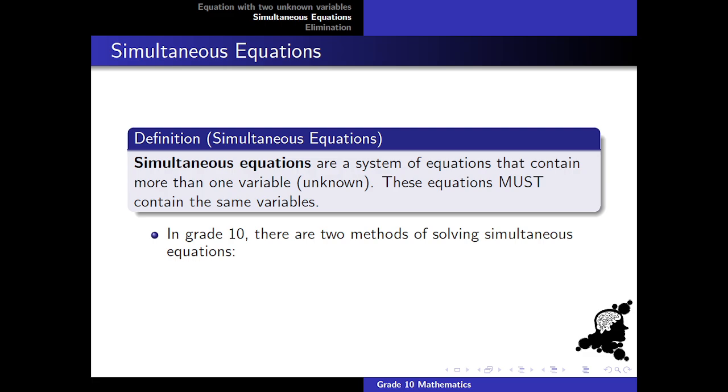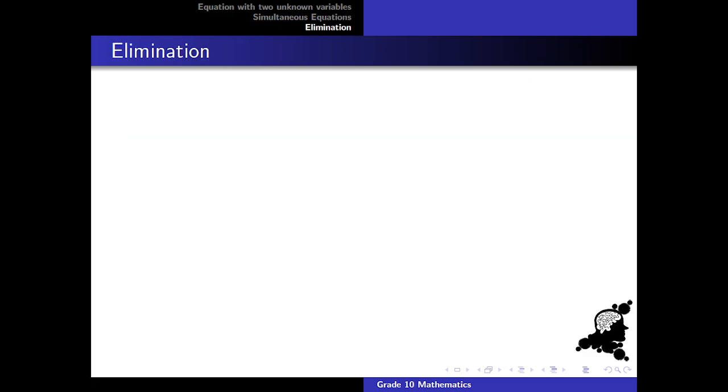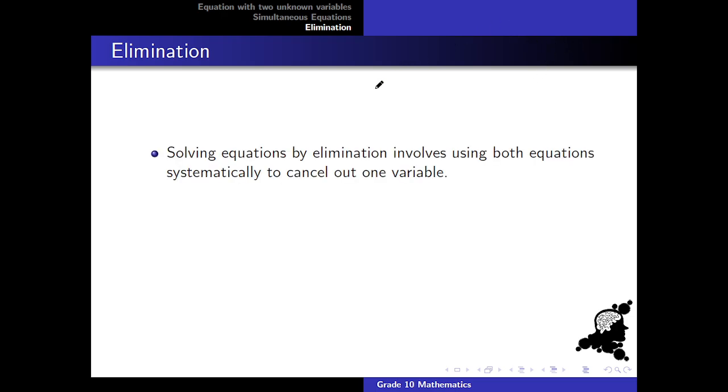So, there are two methods that you need to know that we use for solving equations simultaneously. We've got what we call elimination, and then we've got substitution. As we already mentioned, the subject of this video is to cover elimination. So, what we need to do when we are solving equations by elimination is we need to cancel out one variable. If I take an example that I was using earlier, 3 plus 4x is equals to, let's say, 6y. There's no way I can solve for x here because of the y, which is also unknown. There's no way I could solve for y because of the x that is unknown. And this is why we need a system of equations.